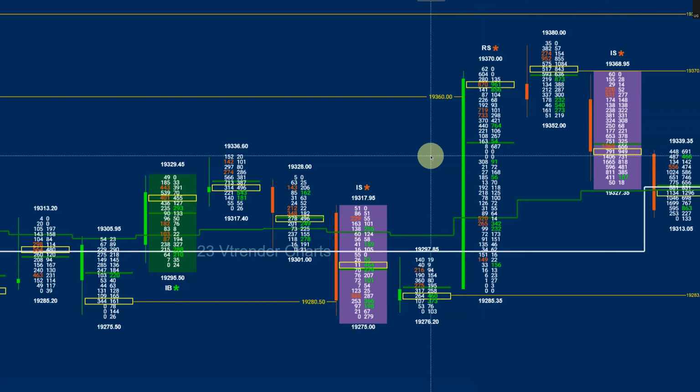Now suppose you bought those 500 lots and you expected the market to go up. When you were buying, you had a plan that this was going to be your stop loss and this was going to be your target. But the market suddenly decides to drop down. Now you're 50 points down from your original entry position. It's not a good thing, and you don't want to be a trader in that kind of situation. But you had a plan that you would keep a stop loss of about 100 points and look for a gain of 200 points. Now you're 50 points down from your point of entry in 3 minutes.